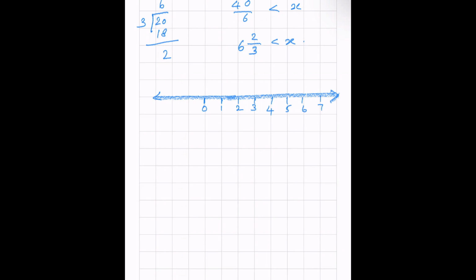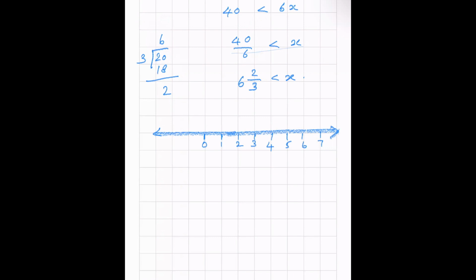Okay, so here, what you need to remember is, x is part of whole numbers. So when I write x is greater than 6 2 by 3, don't you think the numbers I need to consider are from 7 onwards? Yes, ma'am. So it has to be from 7 onwards. So first I will write the solution set, and in the solution set I will write 7, 8, 9, 10, etc., because I won't be able to write up to infinity.